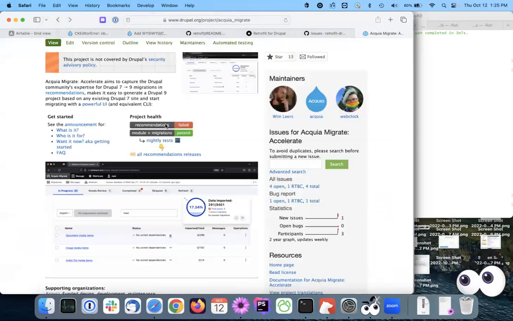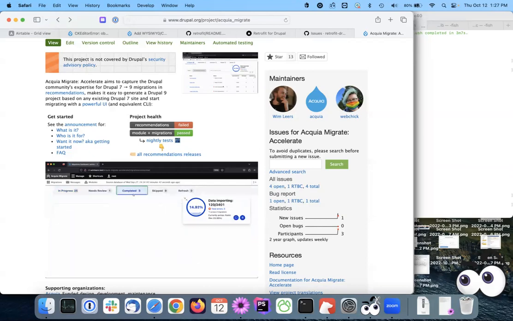And the idea is to give people a nicer UI for migrating their sites off of Drupal 6 and 7, make it easier to manage that process, especially for larger sites and ones where extra customizations were needed. So I'm happy to see this open as a public project so that more people can use it and more people can contribute to it.